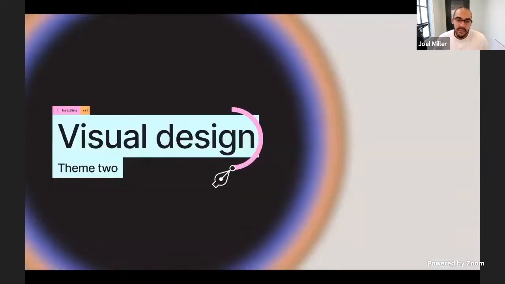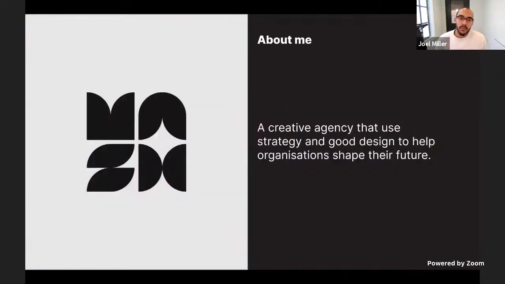Now, this next theme is really important to me because about 4 years before I started working in tech, I actually had a background in graphic design. I used to work at a pretty small design agency called MASH, which is based here in London. And during my time there, we worked on a lot of brand identity, mainly for professional services and even some early stage startups. And I think this is where my appreciation for design systems actually started.